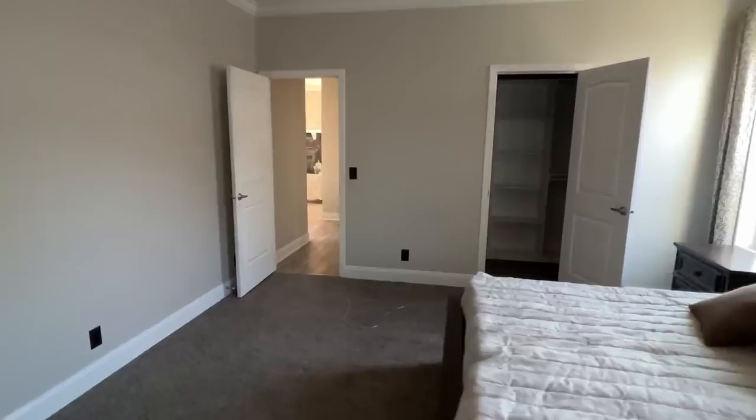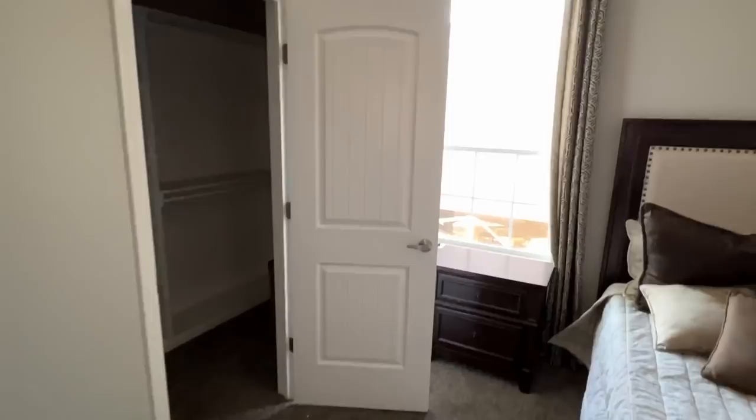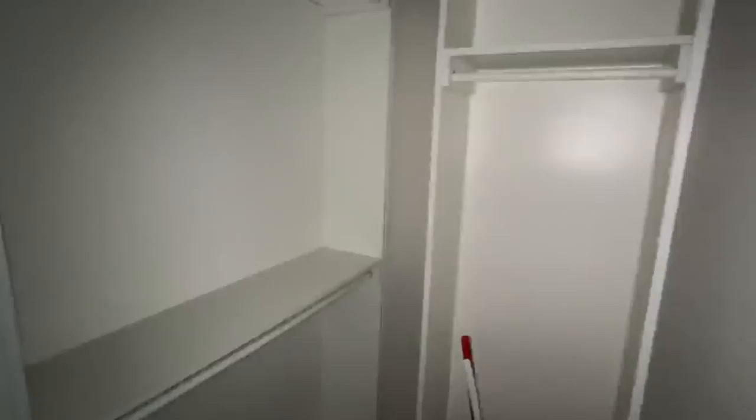Hadn't really said much about the interior doors in this house, but seen this in several of the homes that I've done here today. I really like them. They've got a little bit of pop to them. You know, there's a lot of options when it comes to stuff like that. Not necessarily saying on Franklin homes, but in homes in general. Like, if you go picking out interior doors, there is a lot of different ones to choose from.